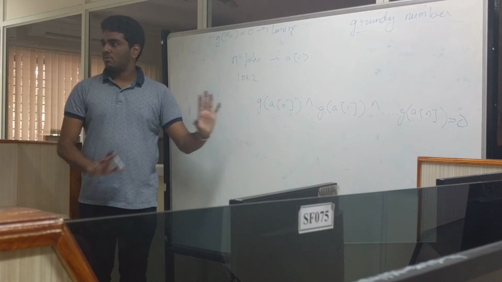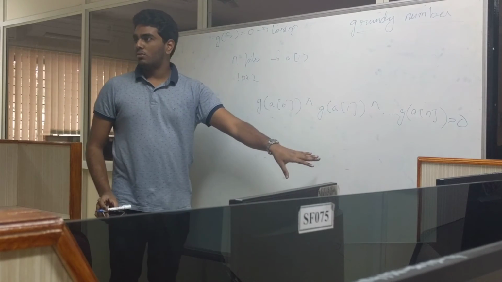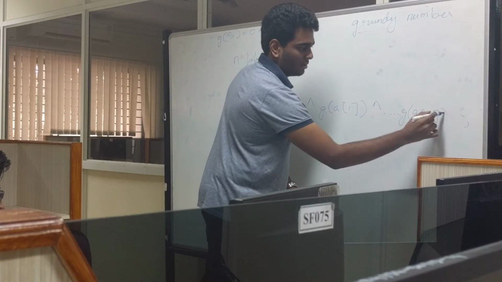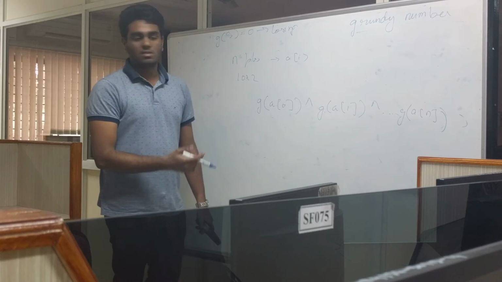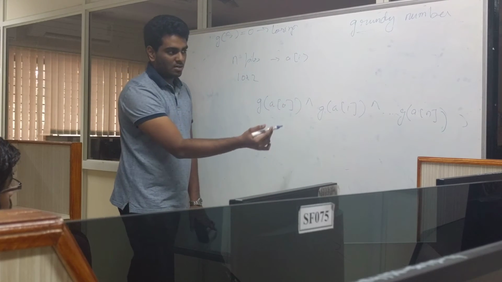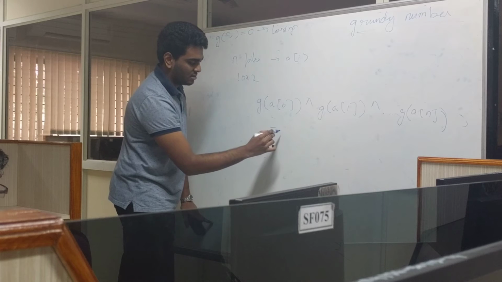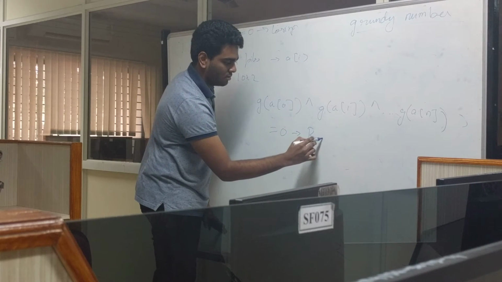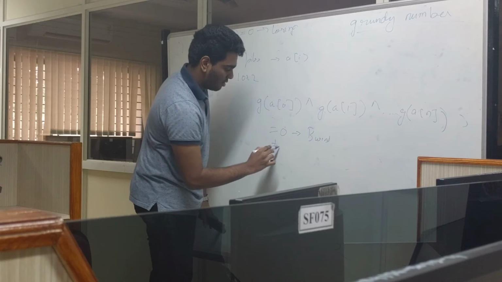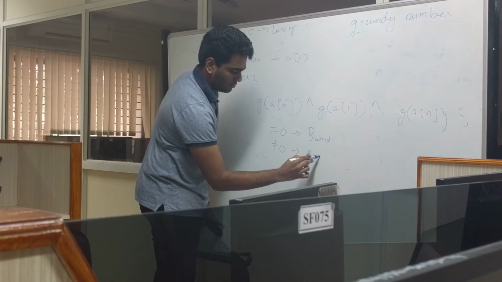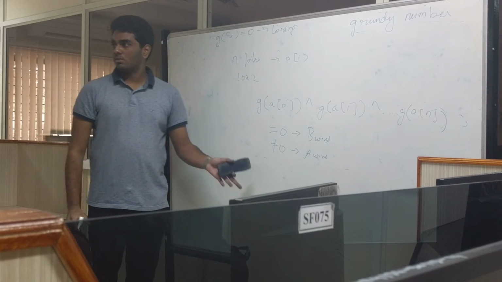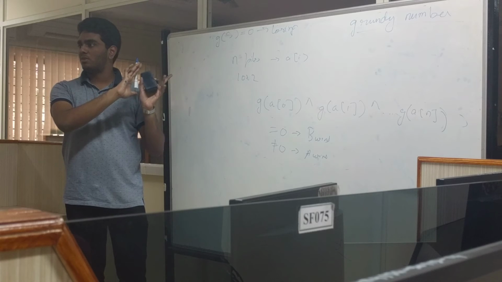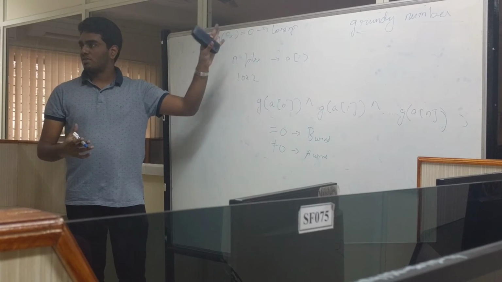Similar to nim, you're reducing it to Grundy numbers. Technically, nim is a specialization of this. If this is 0, the first player loses, that is B wins. If it is non-zero, A wins. Is everyone understanding? The proof is very similar to nim. You can prove it by induction using that idea.